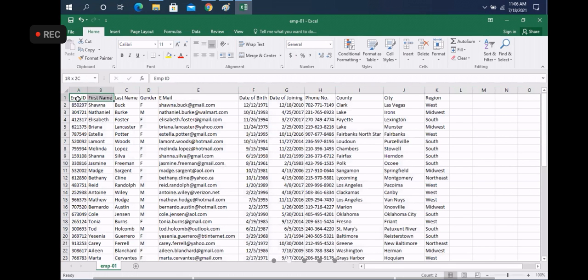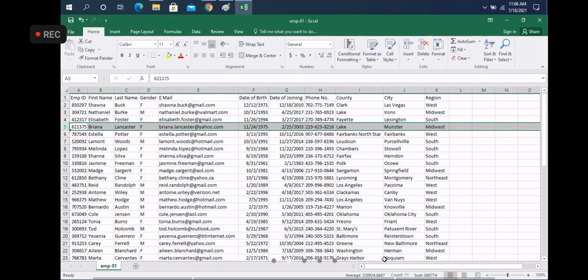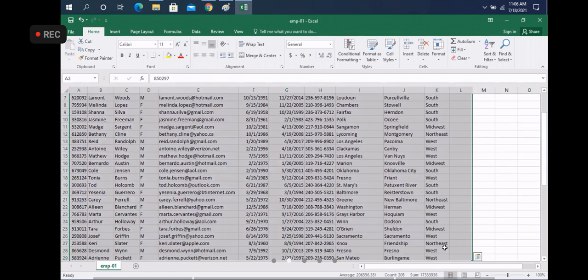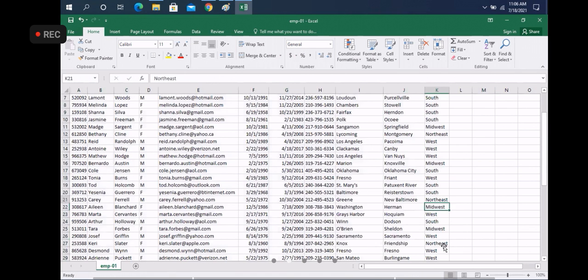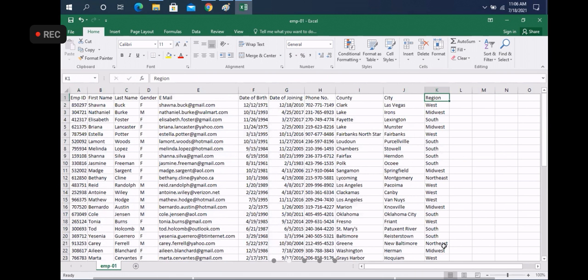So these are the column names or table headers, and these are the table items. This is looking like a table format. So that's why we are able to load this data directly into Snowflake.